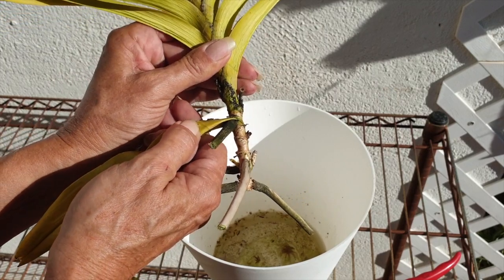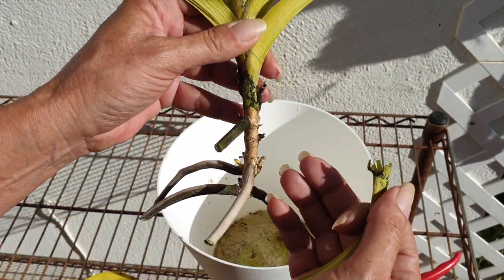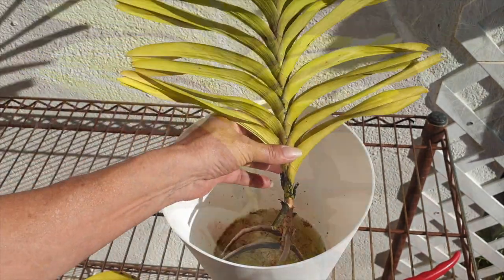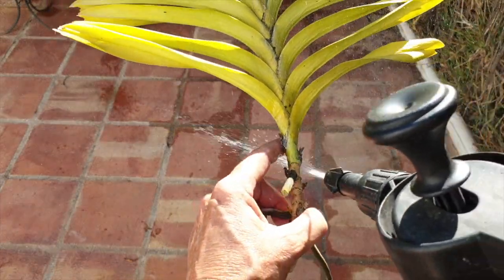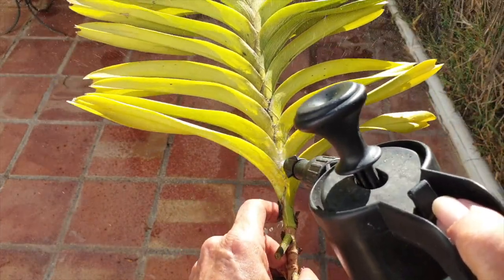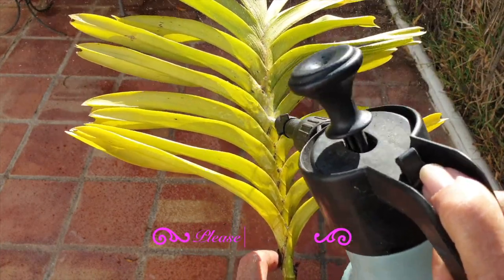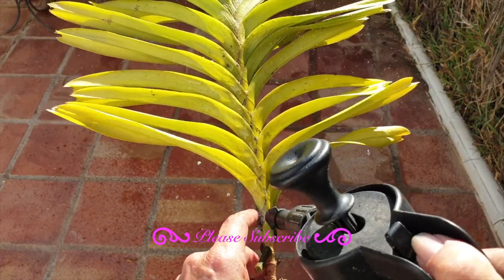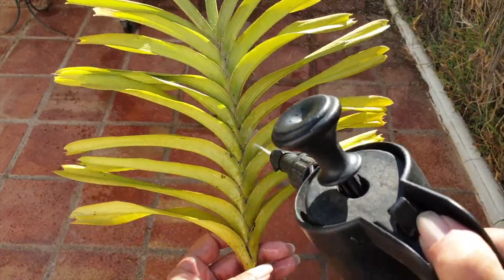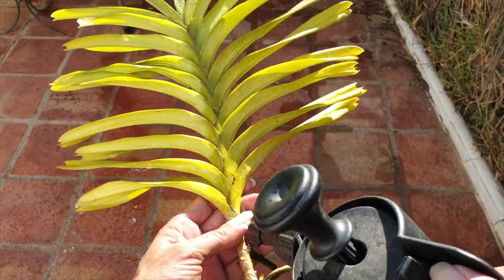Clearly, all the misting has produced absolutely no results. Humidity and gunk in the stem providing more humidity, algae in the stem providing nutrients — all of that, I thought, would trigger some form of life, something to come out of her, and she is declining very, very quickly now as well.